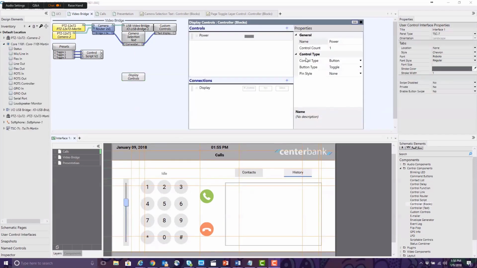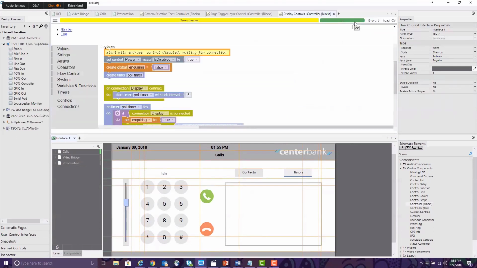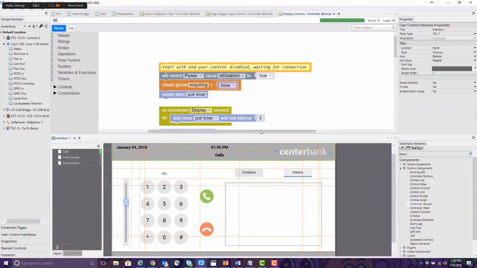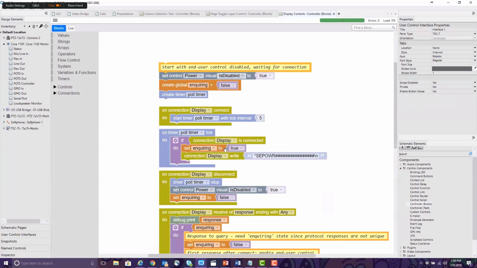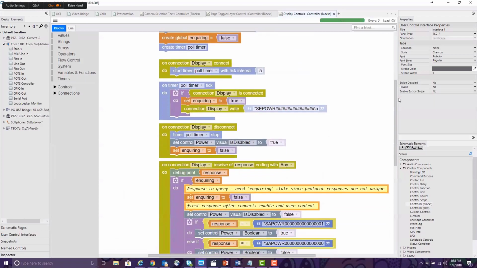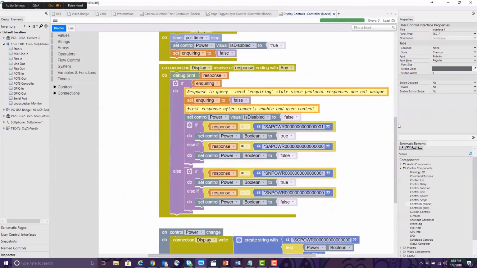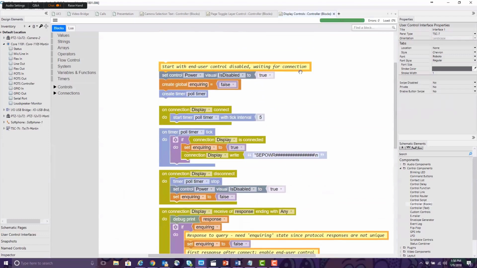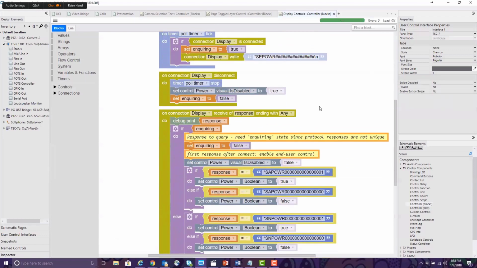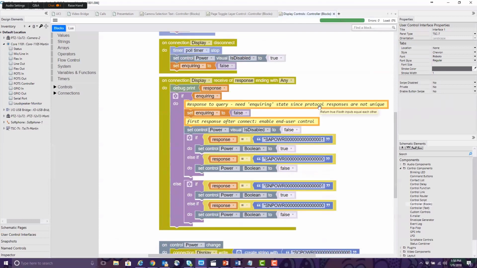Okay, I'm going to open up my display controls and hit edit. Now, just so we can see all of this a little better, I'm going to close my interface. I'll reopen that in a minute. As you can see, this is a rather dense script, all built using Blockly, and I've attached some comments just so we have an idea about what's going on here.